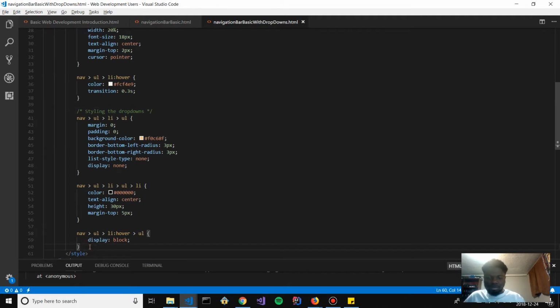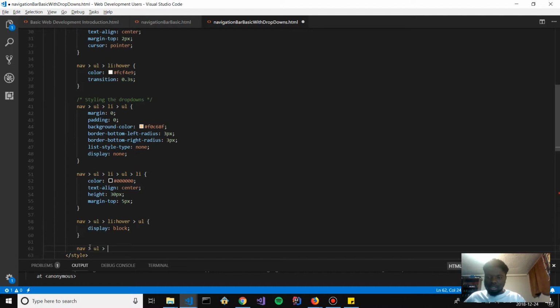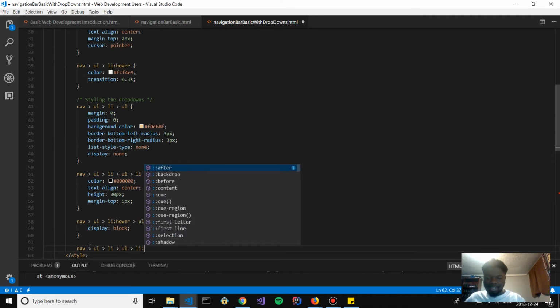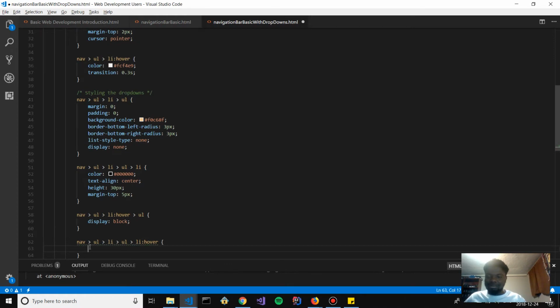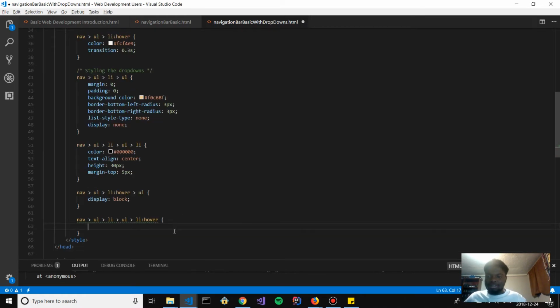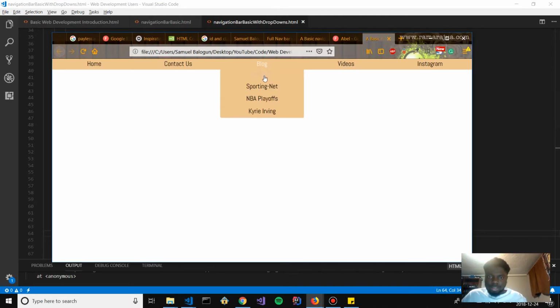And now let's make it hoverable. Nav UL LI UL LI. And guys, this is just a lot because we don't want to use JavaScript. JavaScript makes it so much easier, like just detect what's going on with an event and change the style with JavaScript. We were trying to use CSS because we haven't learned JavaScript. I should probably make a video doing this with JavaScript when we learn it. So when you hover on that, we want the color to change and the transition to be 0.3 seconds. I remember transition just makes it slower. So now see, yes.